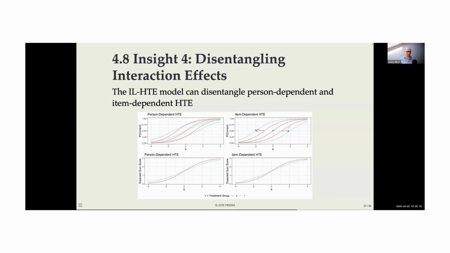It's very different to say treatment helps low achievers than treatment helps easy content, right? And those are two very conceptually different things that, if we're not careful and we're just looking at overall scores, can become confounded. And I have some more mathematical detail for this in the paper.